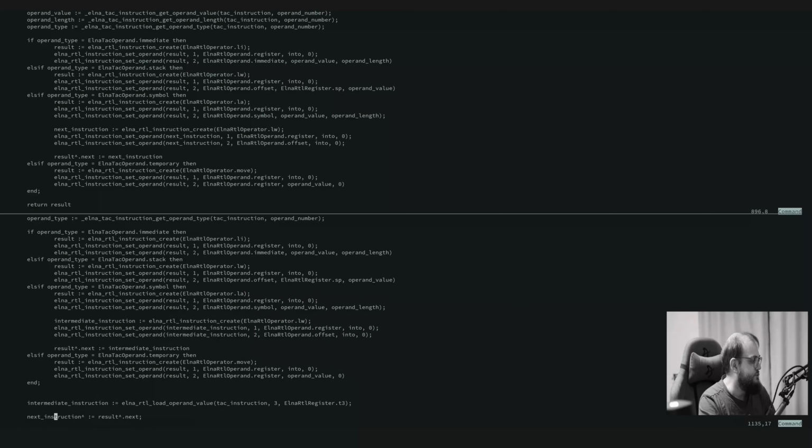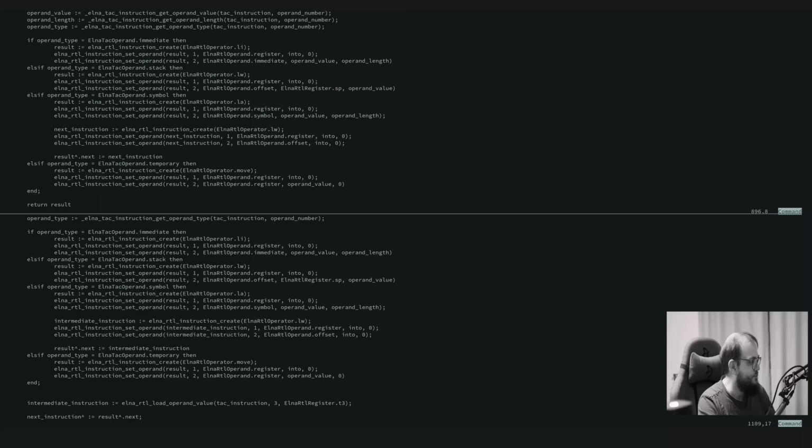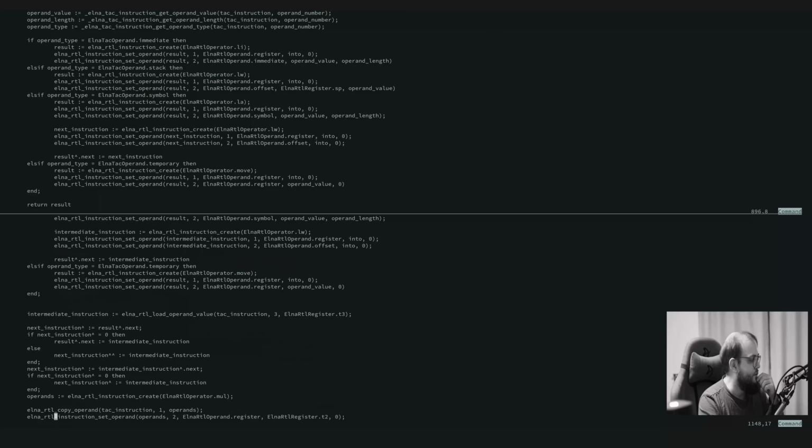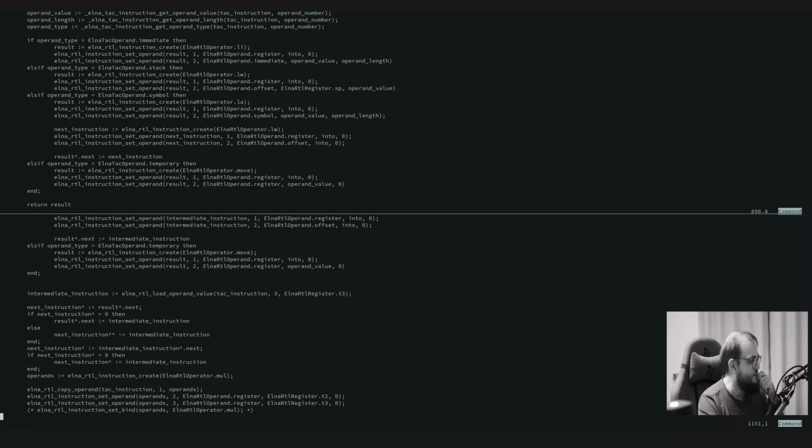But what I actually want is that this LHS, or the multiplication, isn't a register, but a pseudo register.